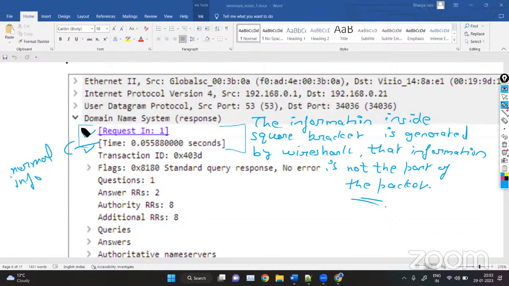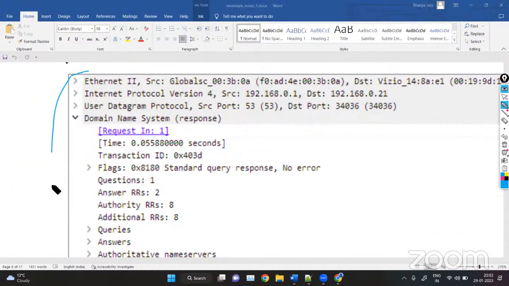And the second one is a link, which is referring to another packet. That means this packet is a reply packet, and this information is of the reply packet. So all these packet details are of a packet reply, whatever the reply may be, of any packet or of any protocol. Wireshark is saying the request of this particular reply is in packet number 1.